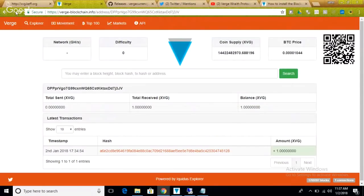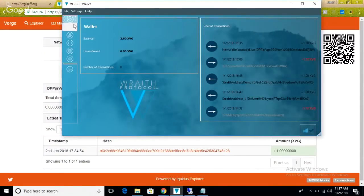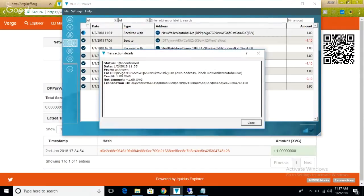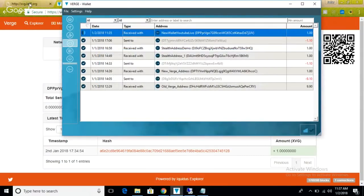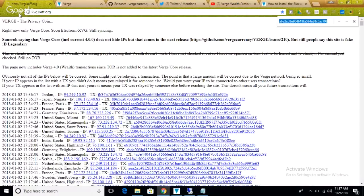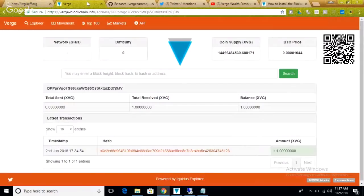And let me just make sure we have this confirmation a few times, and then we'll check that website again for the IP addresses. So we got about 3 confirmations so far. It's processing. Let's go here, refresh the page. Still nothing about the transaction. Let's make sure we copy it here again.